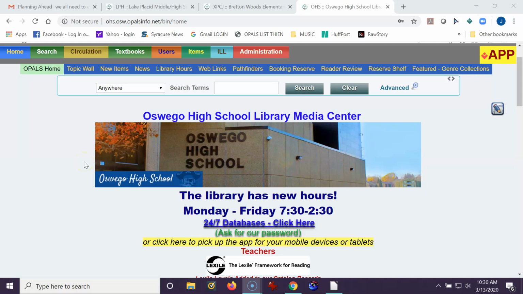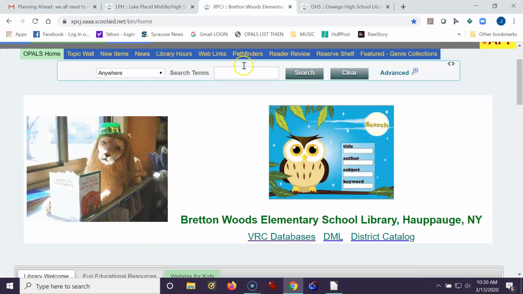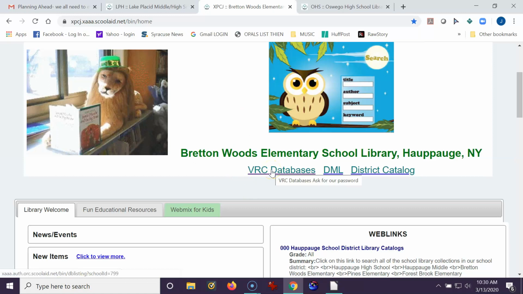In closing, I would just like to remind you that your OPALS homepage may have the access to the databases in different places. Again, here's Oswego High, and the 24/7 databases are here, and as you'll see, they say, ask for our password. If I go back to Bretton Woods, they're using VRC, and they have a note saying, ask for our passwords.